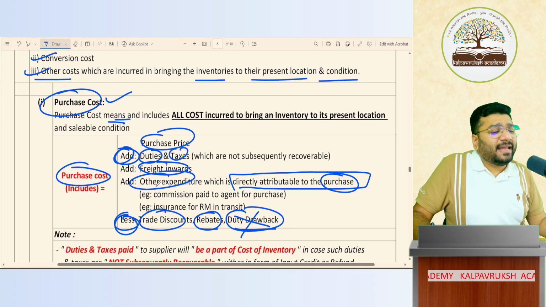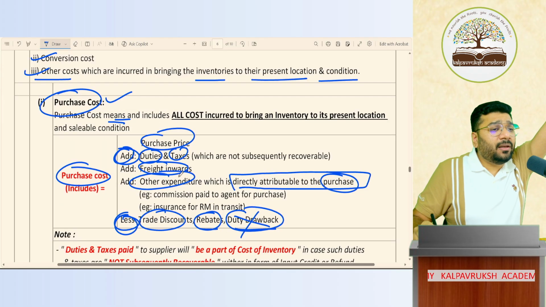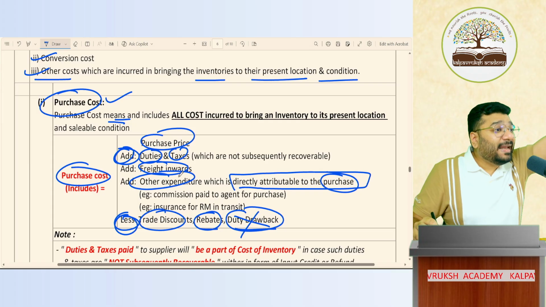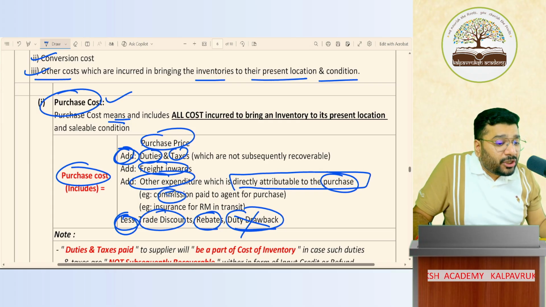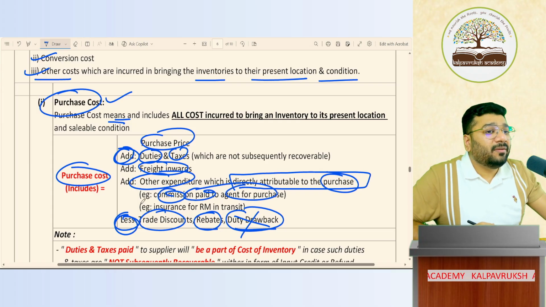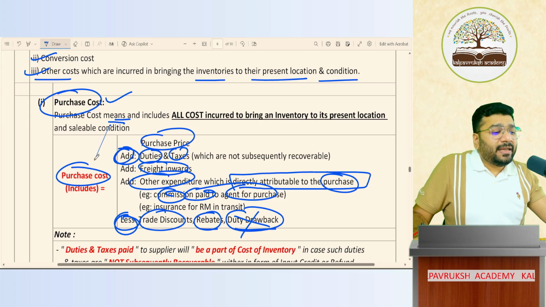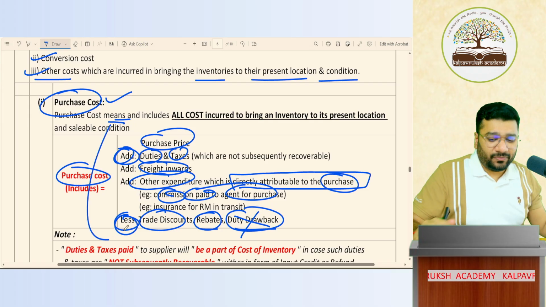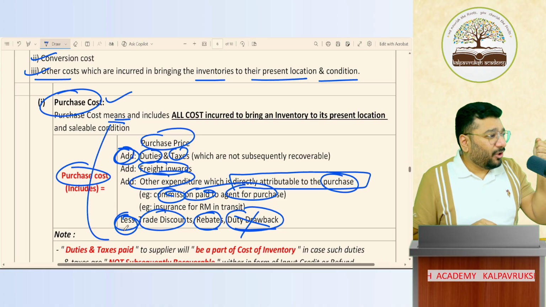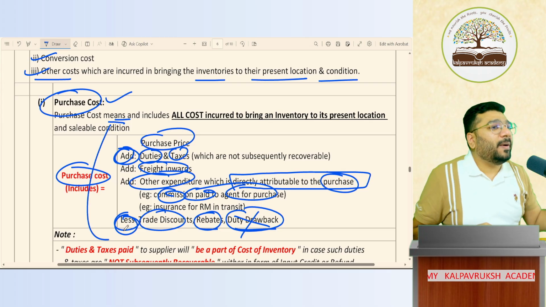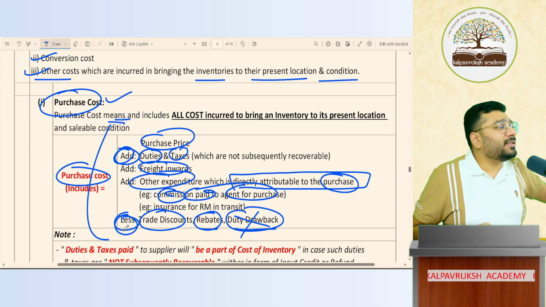Like that, if any other expenditure is incurred, for example, to buy this pen from USA, I appointed one agent in USA. To that agent, I'm paying commission. That commission also is a part of your purchase cost. It is called directly attributable cost. While studying this, somewhere we have already studied this, no? In calculating the original cost of the asset also we used this kind of formula. Yes or no? Similar to that only, this concept also is.